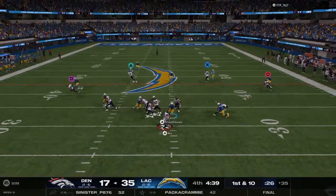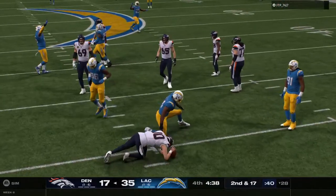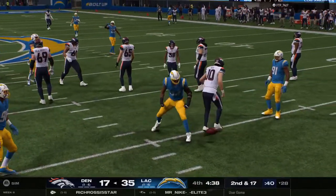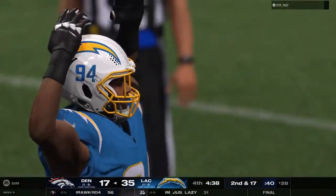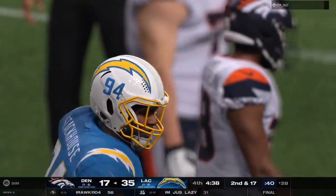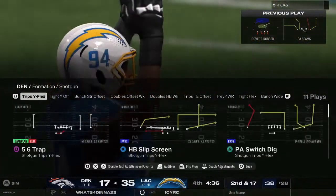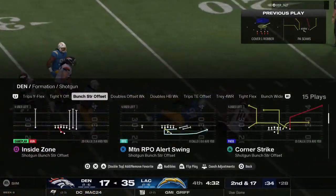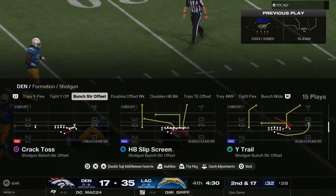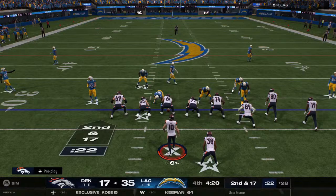Play action with Nix. Pocket isn't holding up. They're able to drop it. And the big play drives them backwards. 2nd down coming up. There is no question this defense has risen to the occasion of prime time tonight. There's also no question that this is a window into the kind of beating quarterbacks can take when you can't protect him. He's going to have to use all week to get his body right to hopefully hit the field next week. All right, here we go.